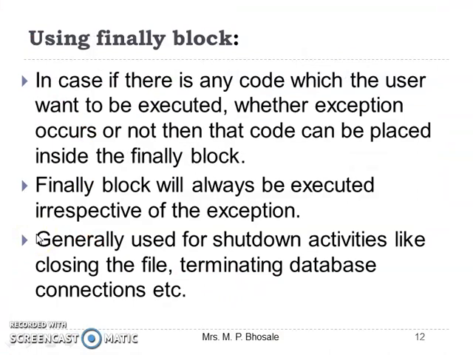Now with the try, except and else block, we can also use the finally block. The finally block has the code that you want to execute always, which does not depend on the except or else block. In case there is any code which the user wants to be executed, whether an exception occurs or not, then that code can be placed inside the finally block. The finally block will always be executed irrespective of the exception, and is generally used for shutdown activities like closing the file, terminating the databases or connections. Let us see the example.